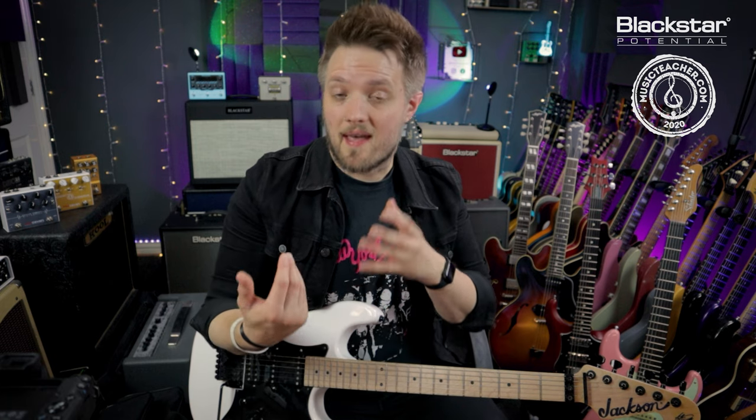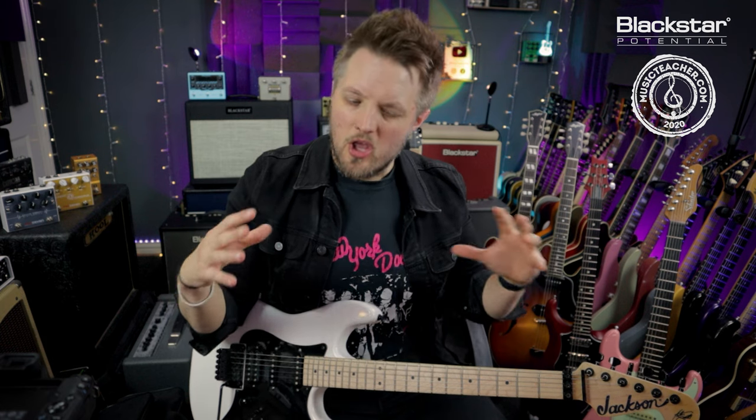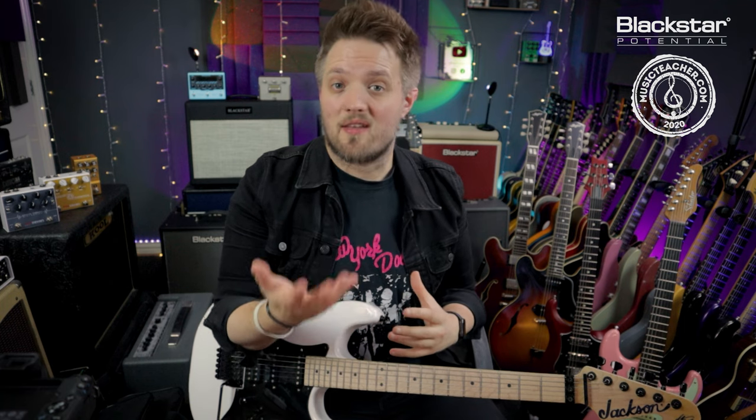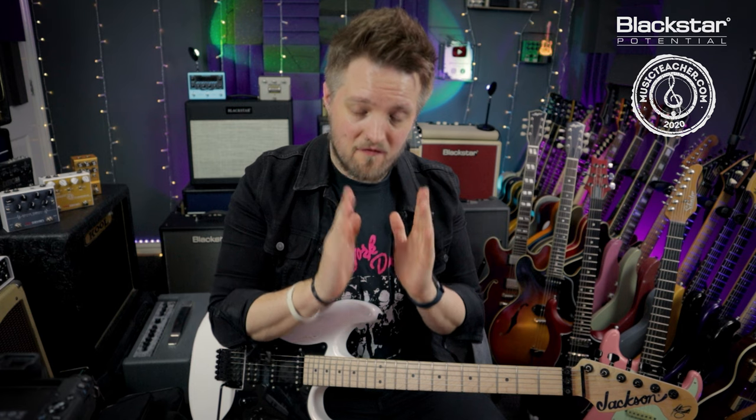A closed back cabinet, on the other hand, is a completely sealed cabinet, so you can't see the speaker from the rear. The big difference with having the rear of the cabinet sealed is that the sound becomes more directional. What this does is it focuses the mids a little bit more and increases the bass response. So instead of a big open sound, you have a much more directional but tight sound. This works particularly well if you're playing heavy music and you want the guitar to be very focused.